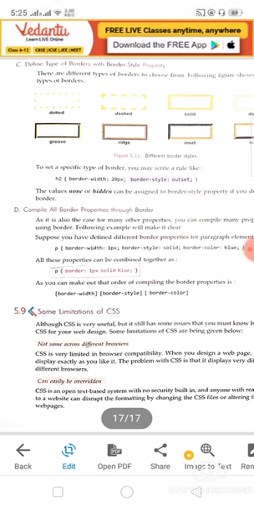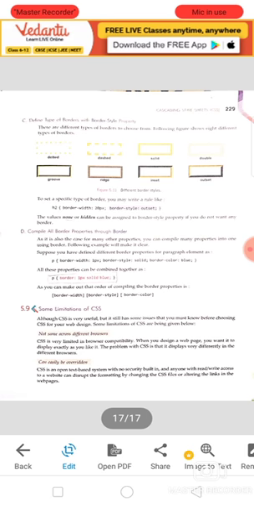When you design a web page, you want it to display exactly as you like it, like the heading should be in that color, that font, your paragraph should be in that color or that font, etc. But when you put this web page in another browser like Mozilla Firefox or UC Browser, then it will be affected differently. So this is the limitation of CSS.